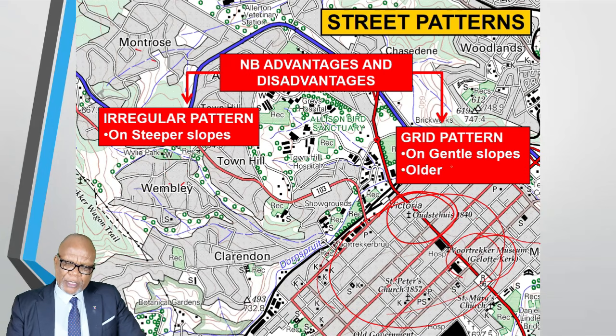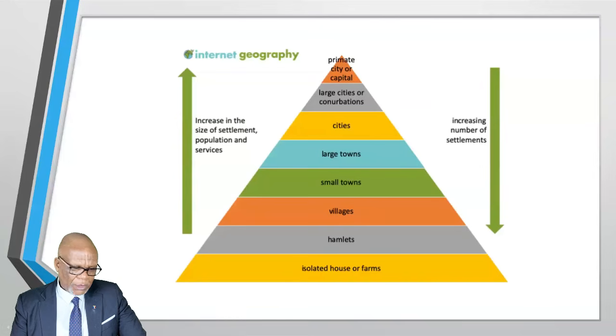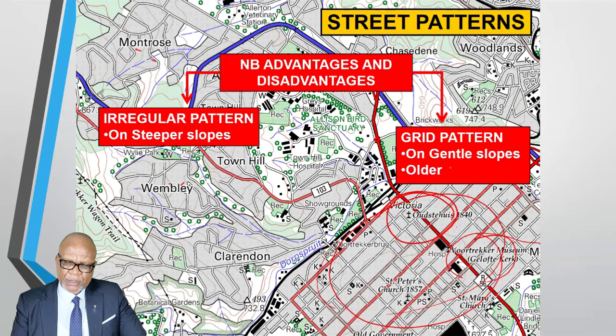What you should know again is that the grid pattern, what are the advantages and the disadvantages? It's so easy to lay out, and then it's easy to find your way here. That will be the advantage of the gridiron pattern. It's easy to lay out, then it's easy to find your direction here.